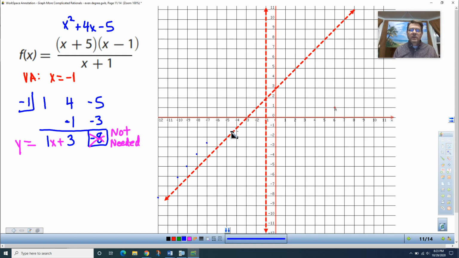And then -6, -1.4. Then -5, 0. Okay, then -4, up now. We're going up to 1 2/3. Okay, and then -3, 4, all the way up to there. And we'll get one more in here, don't we? -2 and 9, way up here at 9. Okay, and now we play connect the dots.